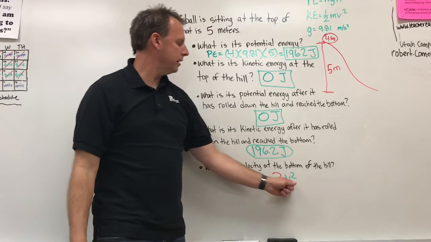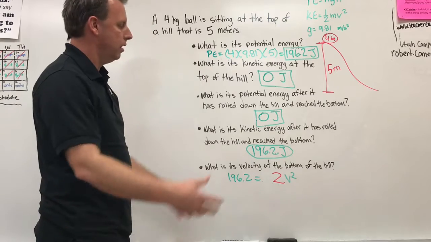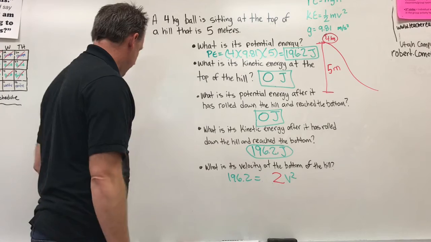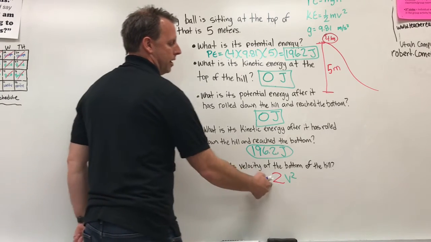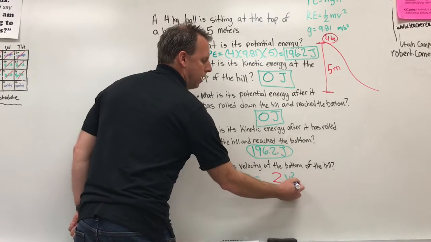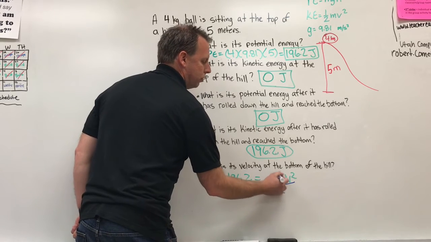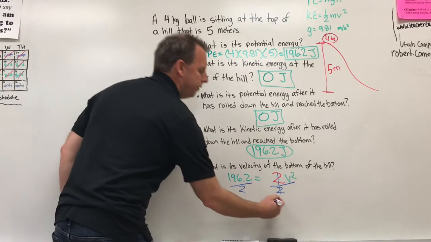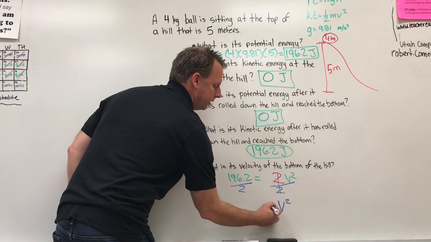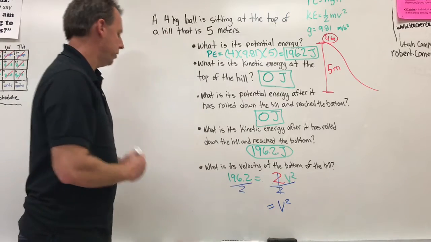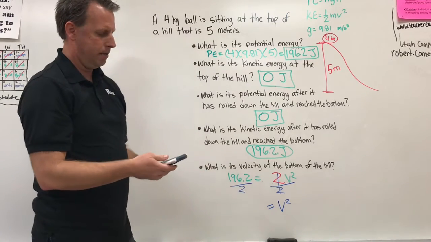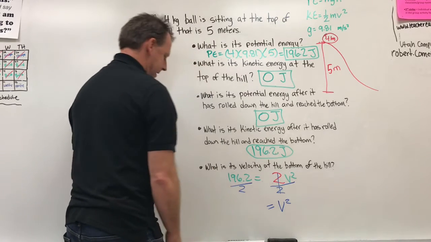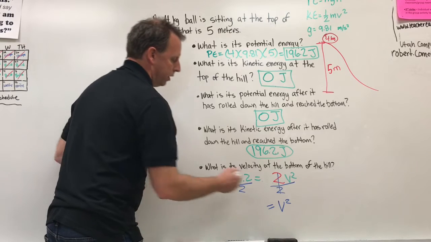Again, remember we are trying to get v by itself, so we've got to get rid of this 2 and the square. We're going to work on that red 2 first. A number next to a letter means times, so to solve it you have to divide. I'm going to divide by 2. If I do it to one side, I do it to the other. I'm just left with v squared over here. Over here I have to do 196.2 divided by 2, which comes out to be 98.1.